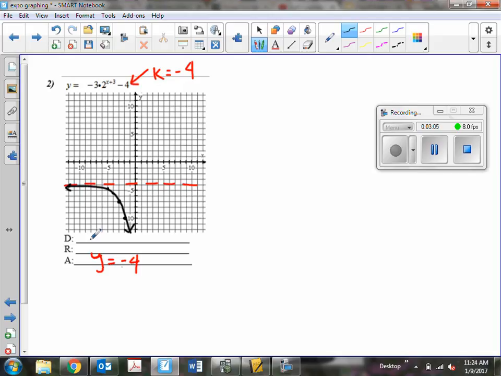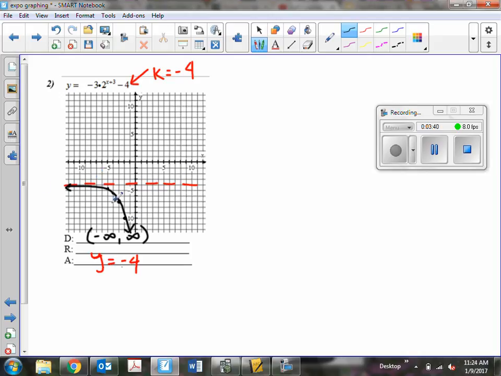Now let's identify our domain and range. Your domain, no matter what it is, for all exponentials, is -infinity to infinity. Your range here is actually a little different. Because your graph is pointed downward, and remember, the reason why it's pointed downward is because this a value out front here is negative. Because it is pointed downward, your range is going to be -infinity up to this asymptote. Because the graph can't go above the asymptote.